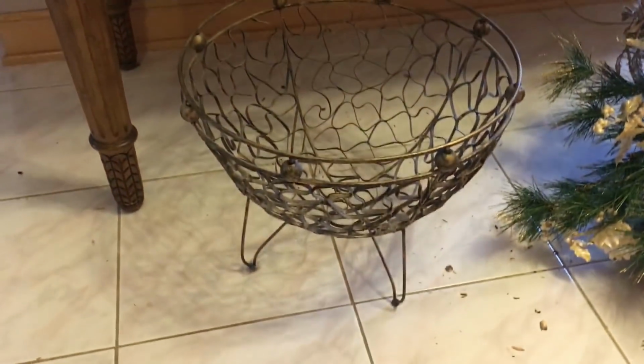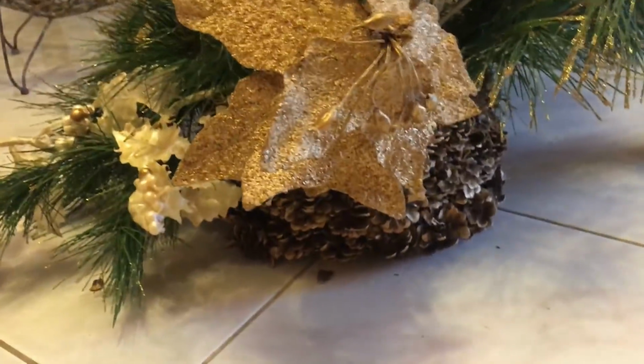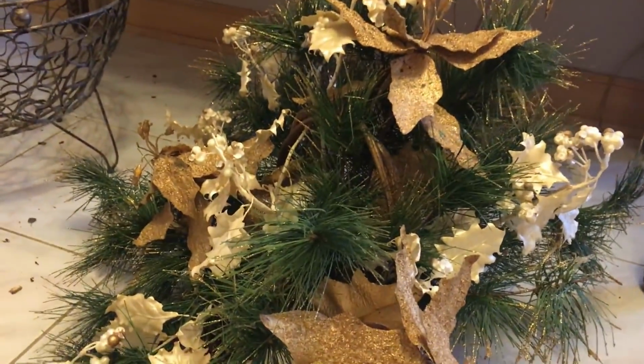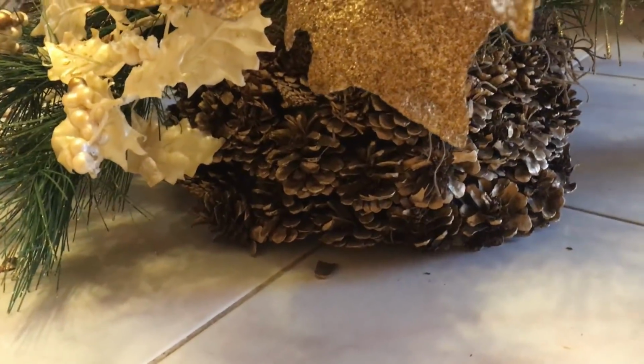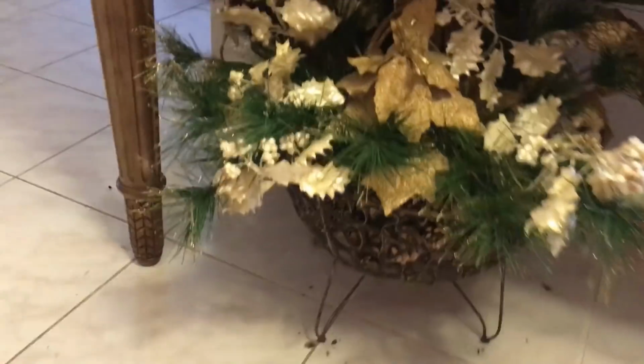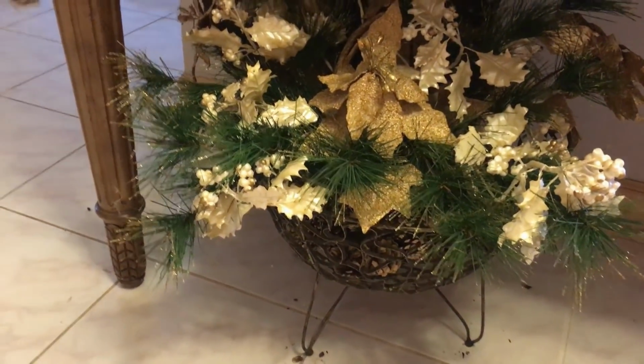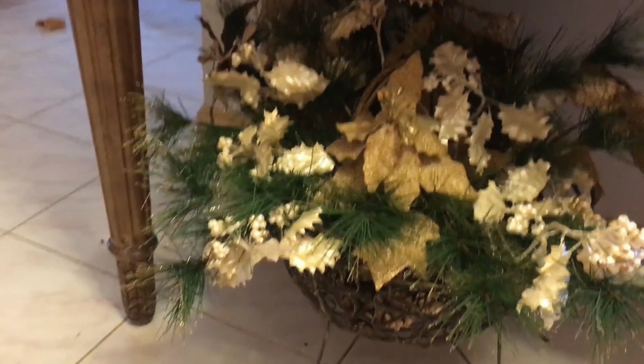I think. So down under this, I had just as a decorative piece, I've never filled it really. It was just always meant to sit under here. But during the holidays, I do like to fill it. I have here, I'm trying to think if there's a good way for you to see it, a basket. This used to be on my buffet or sideboard in my dining room, which we will get to. But it's a basket made of goldish, burnt gold pine cones. I will simply rest it in there and put it back under here, tuck it away. And I'll see tonight, I might put some battery powered lights in there or stick in some flameless candles on timers.